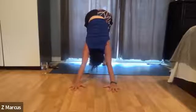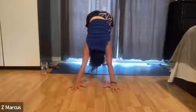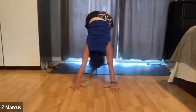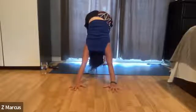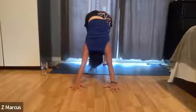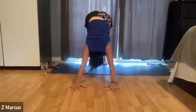And then straighten the legs. Press the thighs back. Bring the heels down. And sink the chest just like we did in the last posture. Let the head hang down. Keep weight pressing forward into your fingers. Lengthening back into your sit bones and down into your heels. And then stream the breath slowly through the shape.